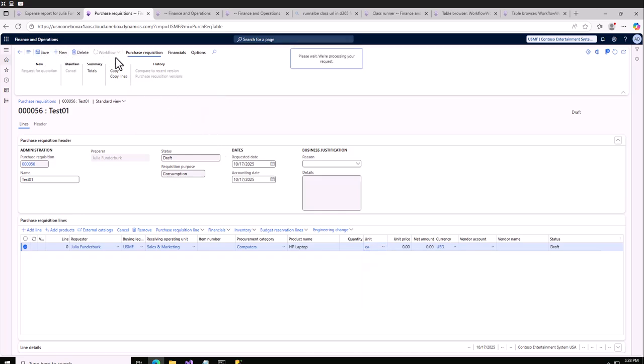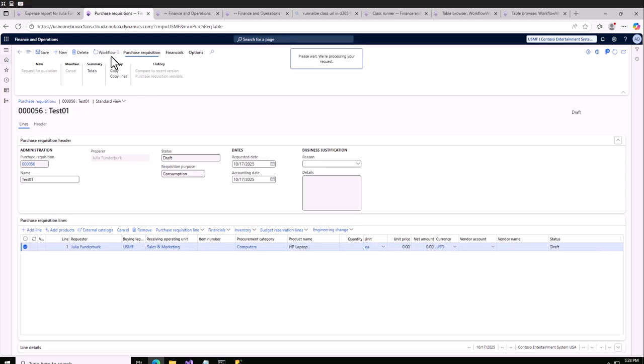And let me save this. When this is saved, this workflow button will be activated for us. Okay, now this is saved.